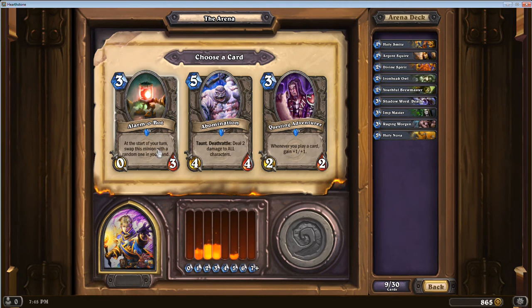The taunt, Alarmobot. Alarmobot's really only good if you have a lot of minions that are heavy costing and then don't have battle cries that you want to use. So not really going to use the Alarmobot. And between Abomination and the Quest and Adventure, I just think the Quest and Adventure is a better choice overall. I mean, this could spiral out of control fairly quickly.